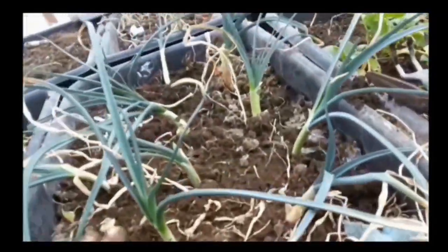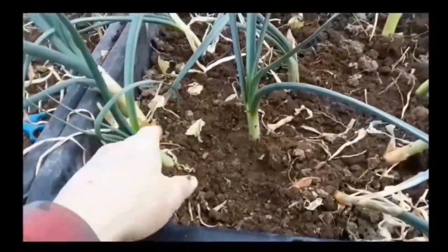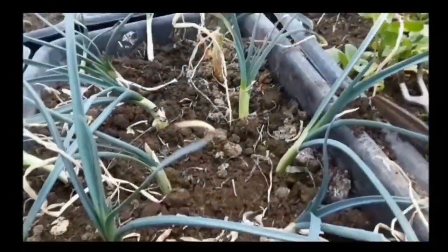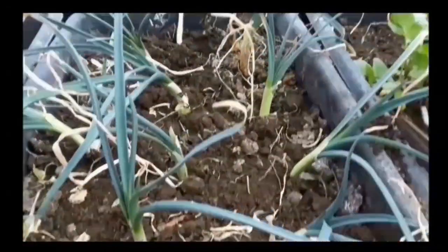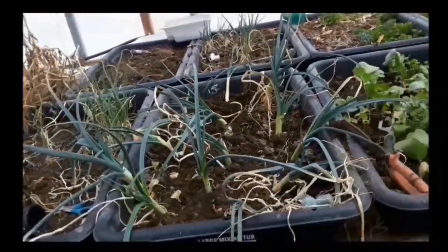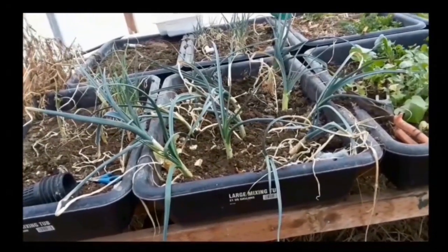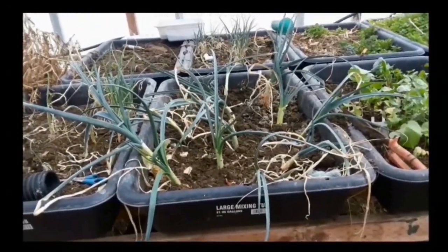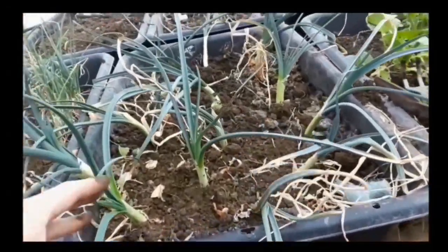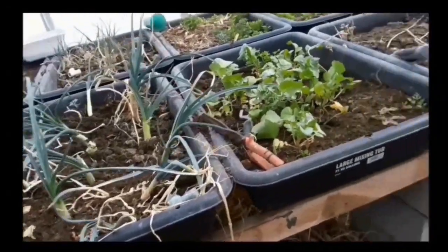As you can see, I had like 3 or 4 or 5 onions in here, but now I've got 1, 2, 3, 4, 5, 6, 7, I don't know, 10 or 12 onions in here, just because I separated them. So let's back up here. You can see there's a lot of onions in there. Now these should grow quite well. Now another thing I did over here was, before I turned the camera on, I pulled some other ones out and separated them like I just showed you, and I put them over here.